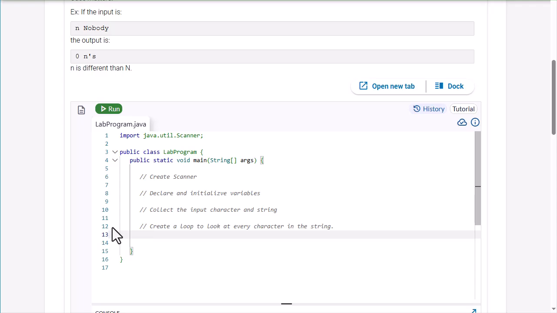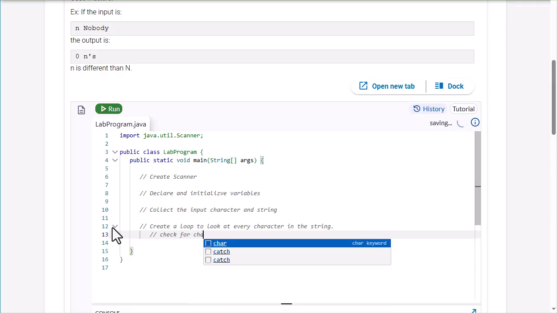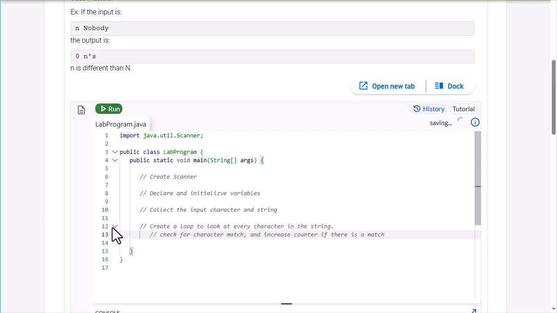I want to do the next pieces of code inside the loop. So now I can actually structure it so I know I have to build a loop. Let's build some statements in the loop. Check for character match and increase counter if there is a match. So there's our counter to do the matching.